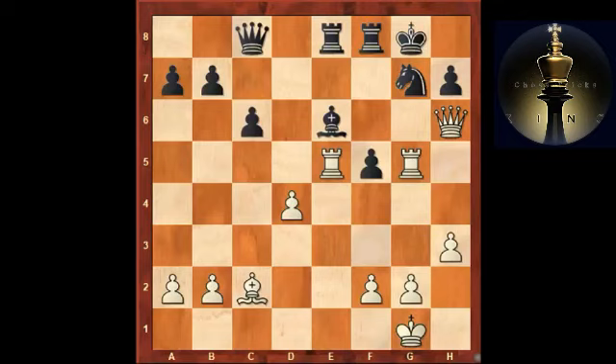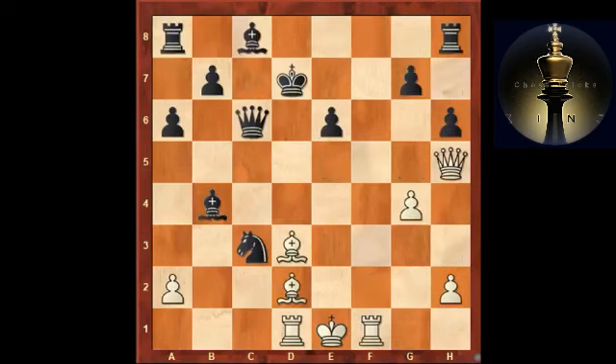Let me show you one other famous example: a game between Gashimov and Grishuk, played in 2010 in the World Team Championships. It's a sharp position from a Sicilian where black is currently a piece up, but obviously many pieces are hanging and his king is in the center. Black doesn't want to take on d1 here because after bishop takes b4 with the idea to play queen f7, things start to look quite dangerous. Grishuk's move is very understandable: he brings his king into safety anticipating the check on f7, playing queen d5.